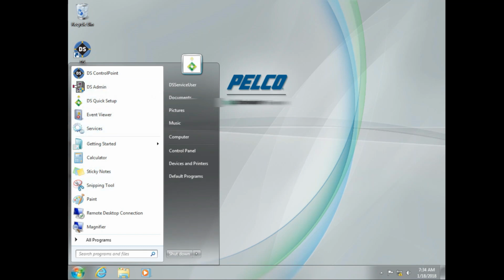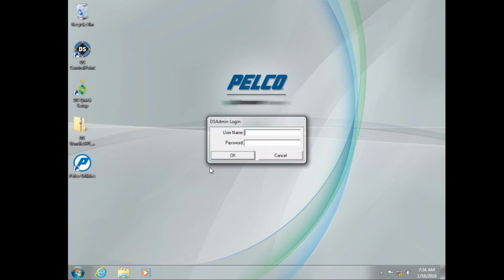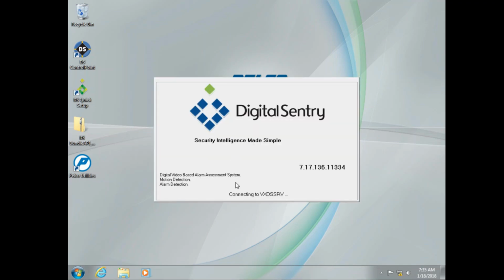So with now our changed default admin password, we'll go ahead and we'll put in the previous password, which for purposes here in the video is admin. Now you notice how it stays at the connecting to box. Now this shows you the name of the system. One of the key indicators that this is not the correct password is you will sit at the connection screen.